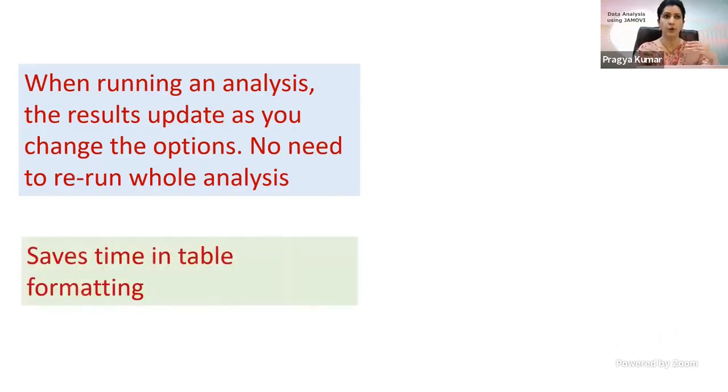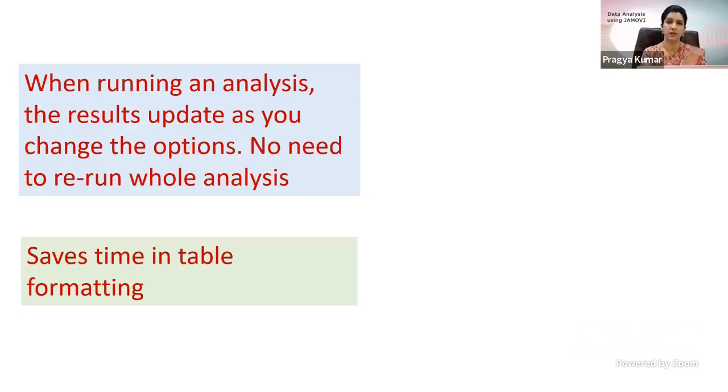And the second important thing is that in SPSS or any other software, the output is a separate window and your data is in another window. So you need to click the data view and then the output view interchangeably to see the result. But in the case of Jamovi, you will see it is dynamic. Once you change your menu, the result output will change. It saves time, because flipping through the output and then again the data view takes time. And for output also, you have to scroll down a lot to see the result in SPSS.